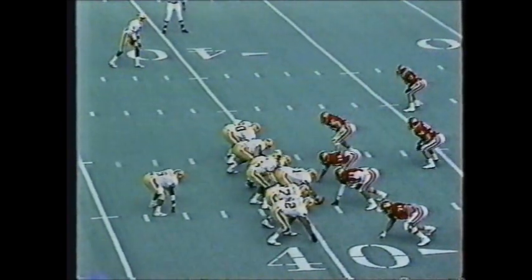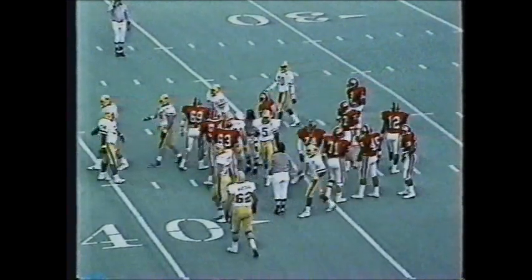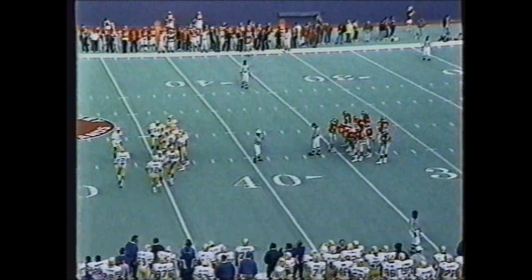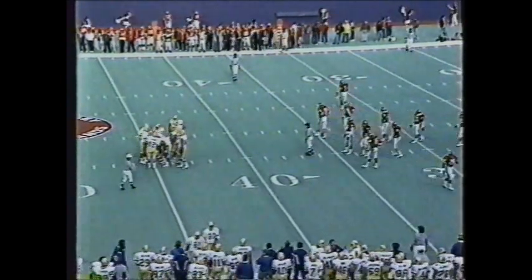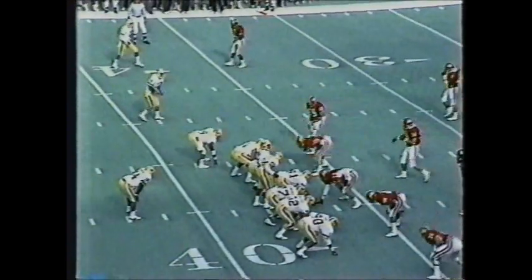Second down and eight for Pitt at the 39. Dickerson on the draw — here's Hayward. What a hit — he pummels into Spidell at the 37. Spidell was in good position and made a heck of a one-on-one play against Hayward. But you've got to believe he'll feel that one tonight. Bob Spidell leads the Scarlet Knights in tackles this year with 105.